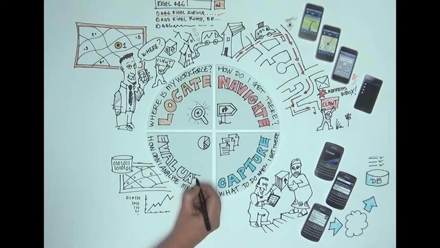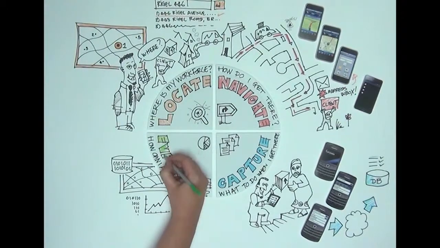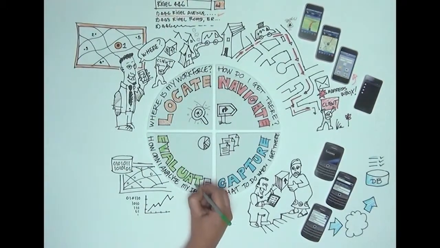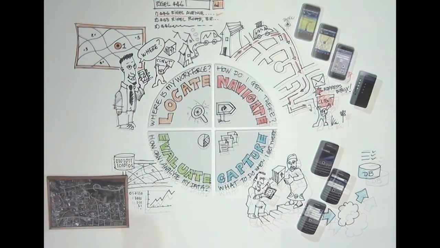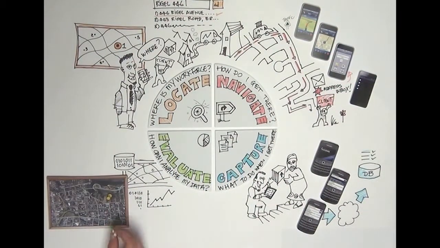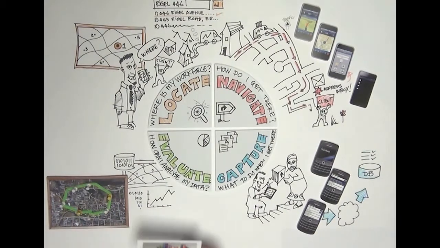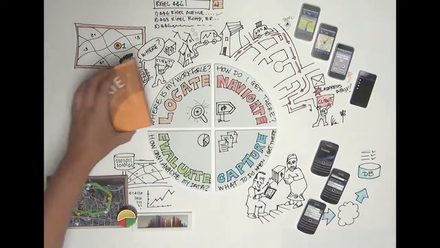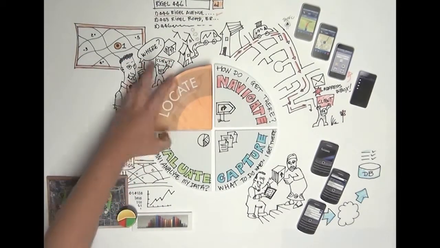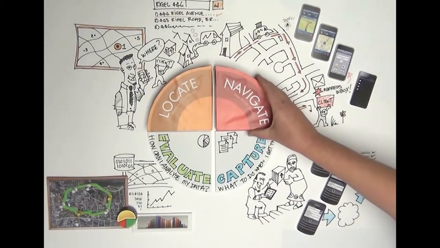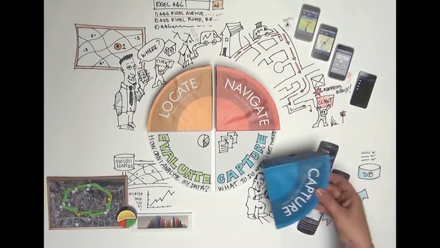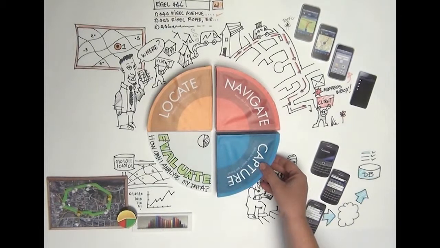Maybe you wanted to start with the evaluation as well. So you wanted to know where to go, you do the planning, and then you want to confirm if that is what happens. So if you look at that map, you're placing your customers, you're placing your competitors, you're placing your own sales force, and maybe you would consider redefining those trade areas that actually imply where you do business, looking at the statistics that describe them and what you've now gathered. So let me repeat for the 3rd time. It's about locating, navigating, capturing, and evaluating.